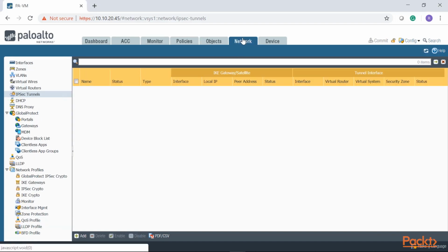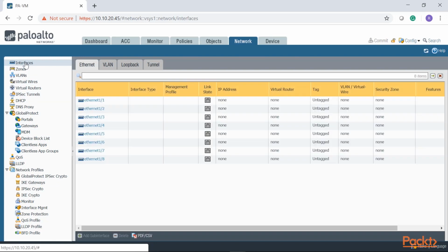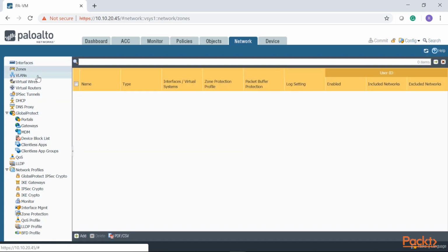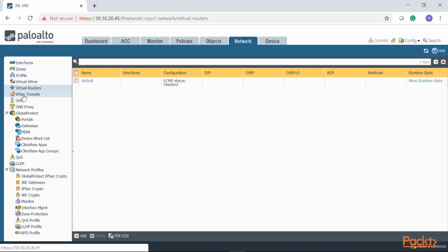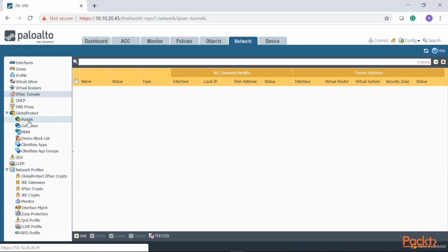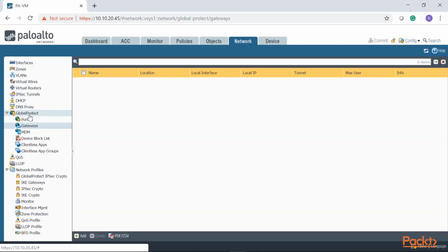Let's click on Network. In the network, we're going to be able to configure the interfaces. Your layer 2 interfaces, layer 3 interfaces, assigning IP addresses to those interfaces. This is where you're going to be able to configure it. Same with zones, inside, outside zone, virtual routers. So where you're going to be adding your static routes or turning on BGP or OSPF as your dynamic routing protocol if you're using it. This is where you're going to be configuring it.